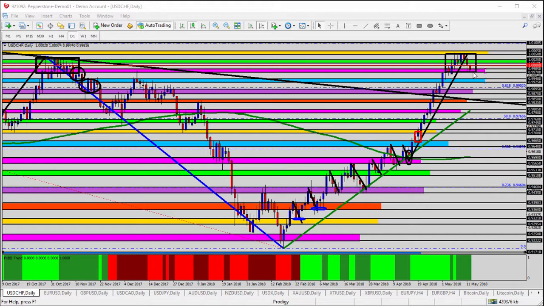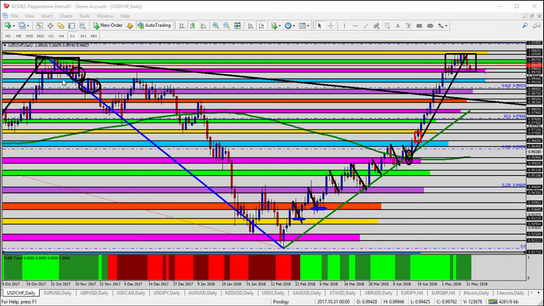If you look back to the left-hand side, let's study these black boxes for a moment. The black box on the left-hand side, of course, was a significant reversal point. The market came up, found resistance around the parity level, just above, just below, and eventually started turning into a downtrend, the blue trend line. But we saw this breakdown of the pink zone at the bottom of that black box, these black circles along the blue trend line, where it started creating lower highs and lower lows, changing essentially what was the rising trend pattern into a falling trend pattern. And I'm talking about what's happening up here in the top left hand corner of the chart.